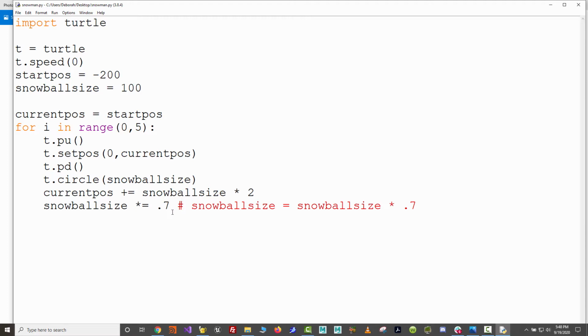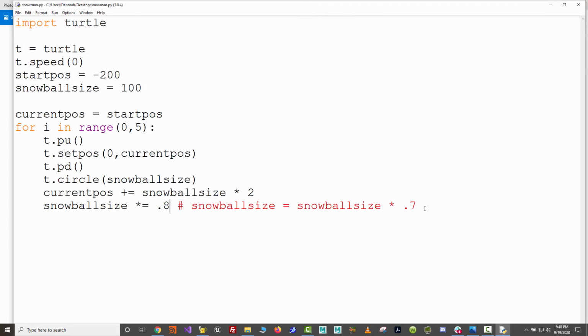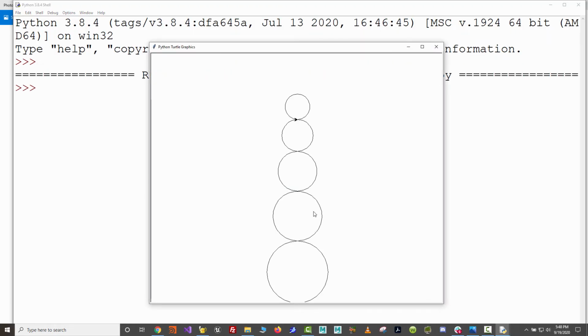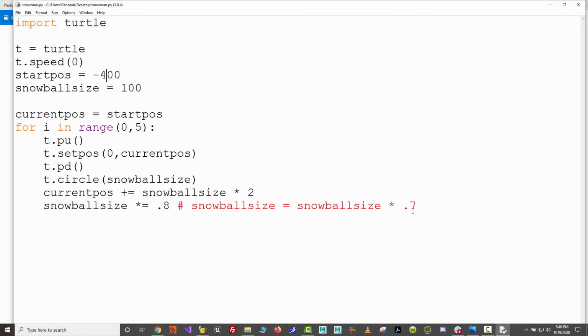We can change that shrink factor in whatever way we want. For example, maybe we think that doesn't look quite right and we want to make it a little bit larger. And maybe we want to move that start position down a little further. So you can see here what we're getting is essentially a procedural way of creating a snowman in Python. We should probably take that comment out or change it to reflect what the actual statement is, but you can see here what we're doing is creating a loop to repeat a bunch of circle draws. That's all we're doing. So that's a better way to build a snowman.